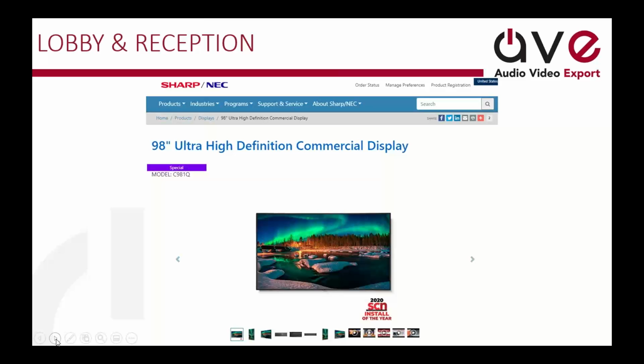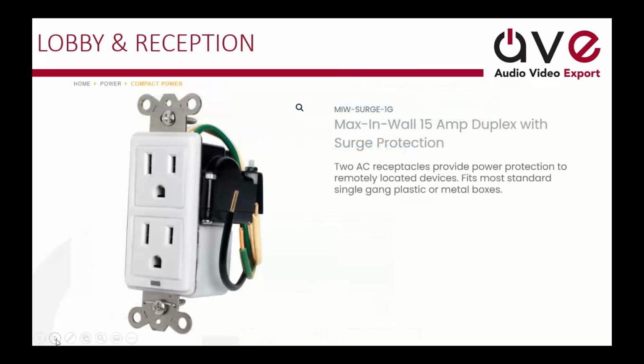The great thing about this is that it also has the OPS cards for the BrightSign, which I'll review in a moment. Simple power protection, we've got Panamax if you just needed something cheap and cheerful that's going to sit on the back side of the monitor. And then you've got all sorts of other options, whether it be a filtration. I've got some guys on here who are with us who are experts in power protection and Panamax.